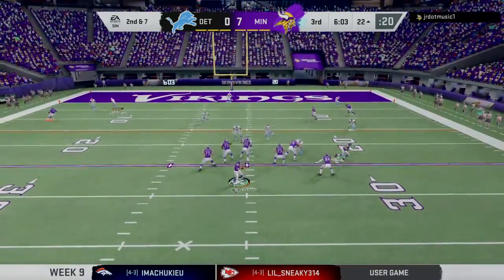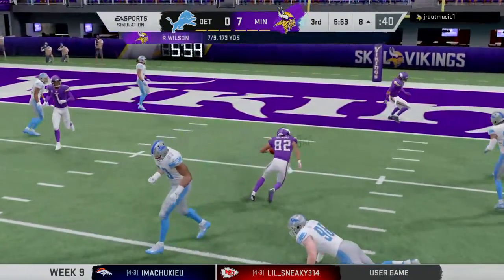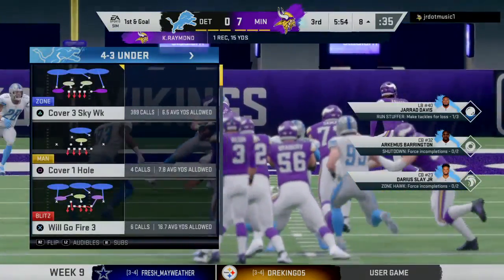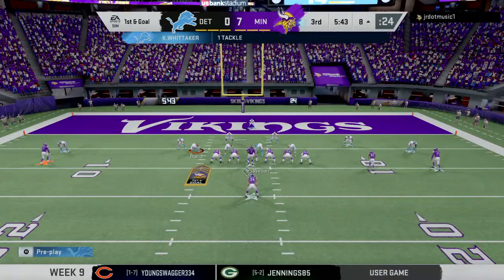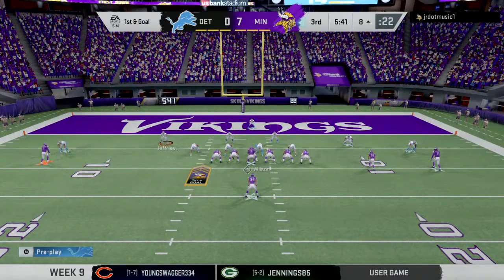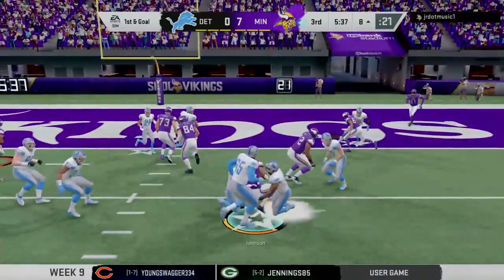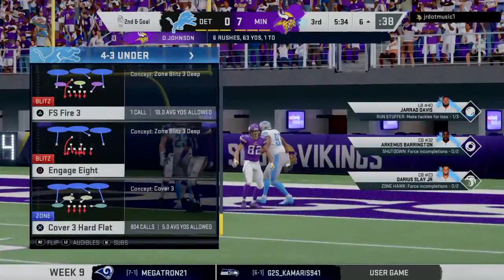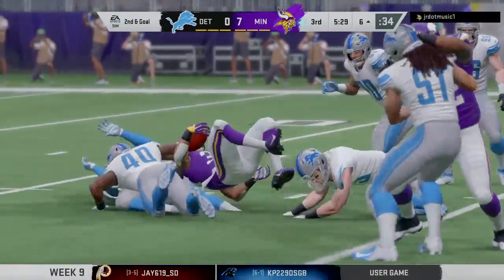Play action. Now Wilson. And this is caught at the 8. And they've got it inside the 10 at the 8. 15 yards on the play, first down. So 3 plays already, first and goal, and they are wasting little time. They'll try and run for it on first and goal. And he'll be stopped just outside the 5 at the 6. He'll get 2 out of that run, and it's going to bring up a second and goal.